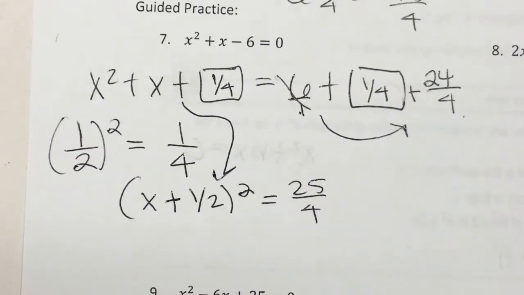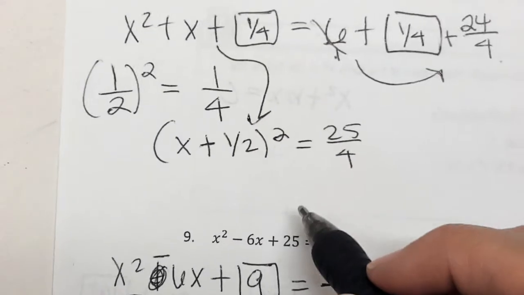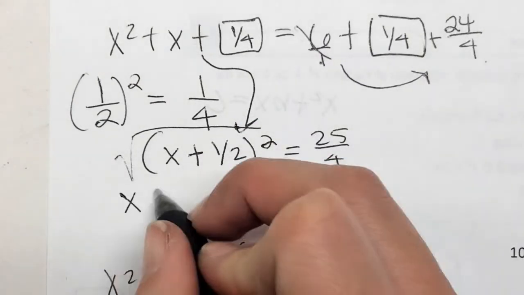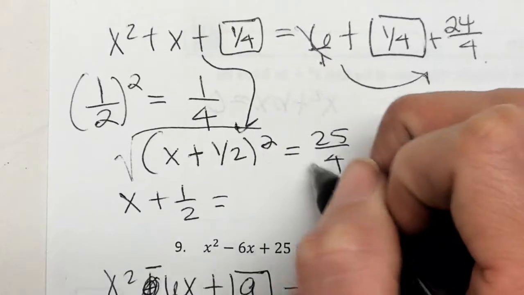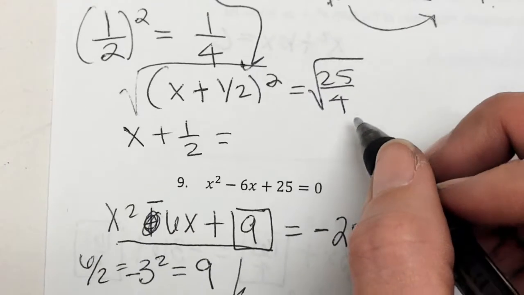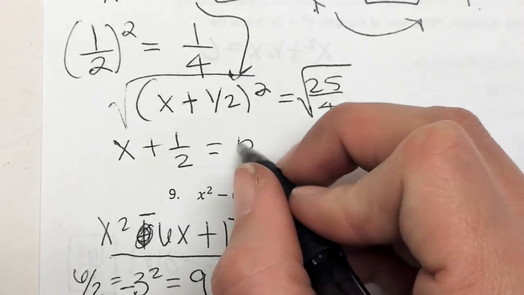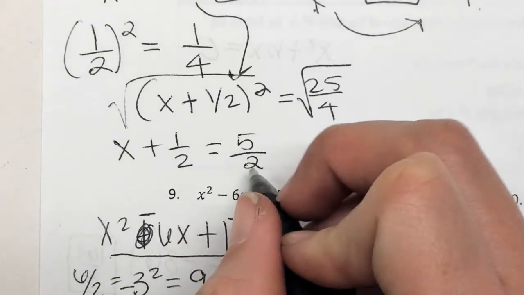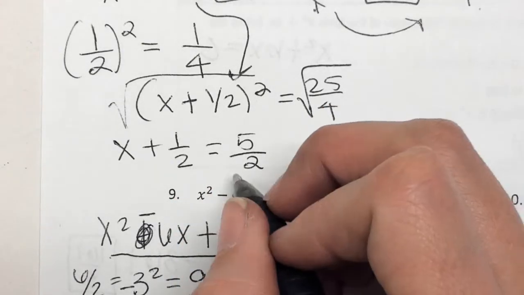And this is why you need to leave it as fractions. Everybody see why this is a nice fraction? They're both what? Perfect squares. That's why it's nice to leave it as a fraction, so you won't get some crazy decimal. Alright, Michael, what do we do from this point? Of what? X plus 1/2 squared, which is x plus 1/2. And take the square root also of what? 25 over 4. Alright, and then taking the square root of fractions, what's the square root of 25? Square root of 4? And remember I told y'all, if y'all don't have the same denominator here, you did something wrong. That's just one case though.